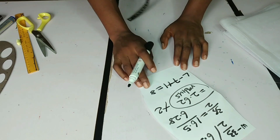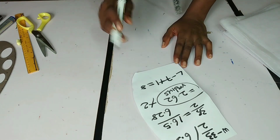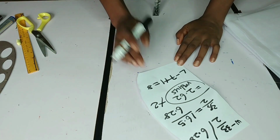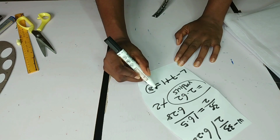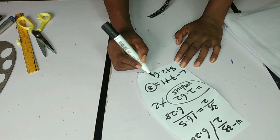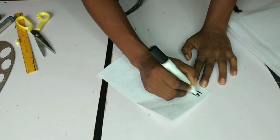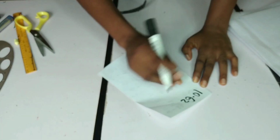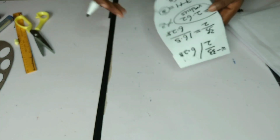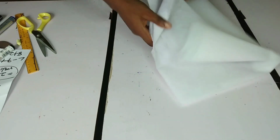So when you have gotten this, the next thing we are going to do is to determine what to use for the fold of the flare. So we are going to add the length plus the radius together, which is 8 plus 2.62. This will give us 10.62. So we are going to use this 10.62 to get our flare fold. All right, so I hope you understand this.